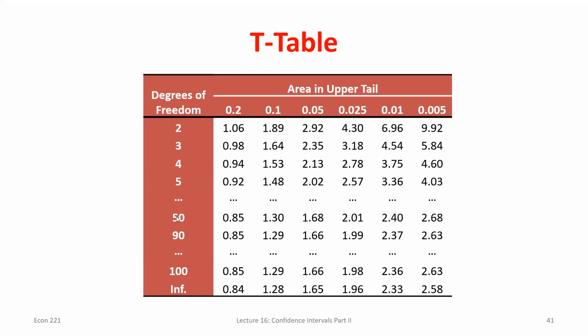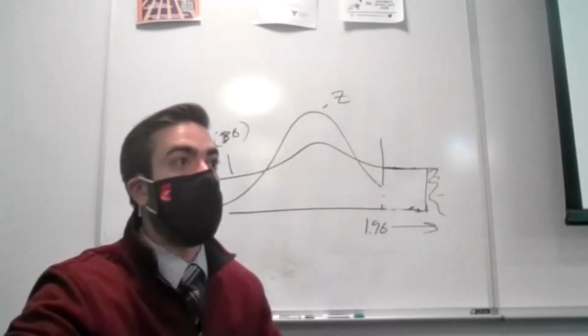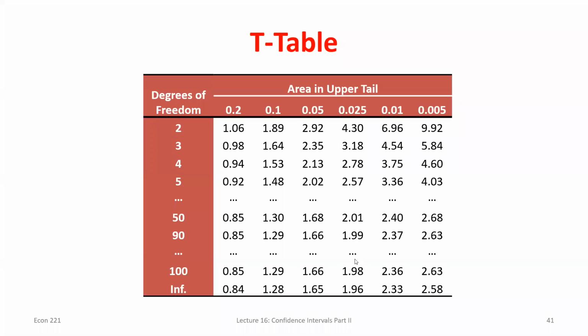So I look up my degrees of freedom, 50 row. Then let's say I wanted an area of, I don't know, 0.025 in the tail. The value that would give me that is a t-value of 2.01. Right? So we said that the t-value would have to be higher than 1.96. Sure enough, it was 2.01, right? And if we look at any degrees of freedom, all these are higher values than 1.96, okay? So that's how we use the student t-table to find the t-value that would give us whatever the desired area in our tail is. And this is one tail, right?